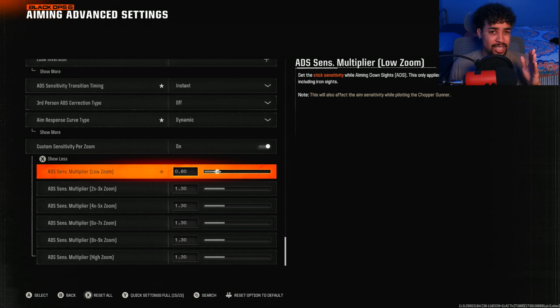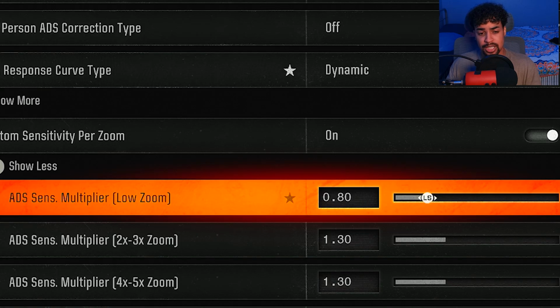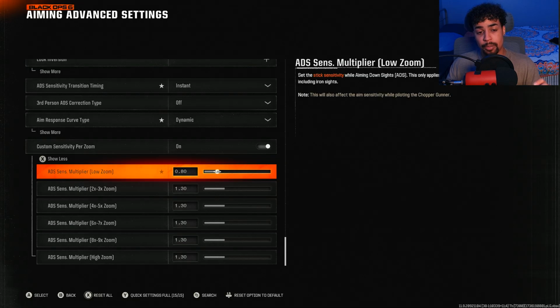I feel like 0.7 is the lowest. You could go 0.65, even probably 0.6, but I feel like 0.7 is probably the sweet spot and you don't want to go lower than that. And then the maximum is around maybe 0.9. But I feel like 0.8 is probably the best spot in the game, or 0.75. But you guys could adjust this and test it and see which one you like better. But in my opinion, it's definitely the best spot if you're running the settings that I'm running.